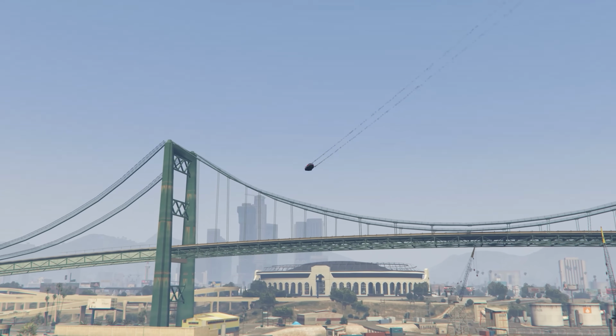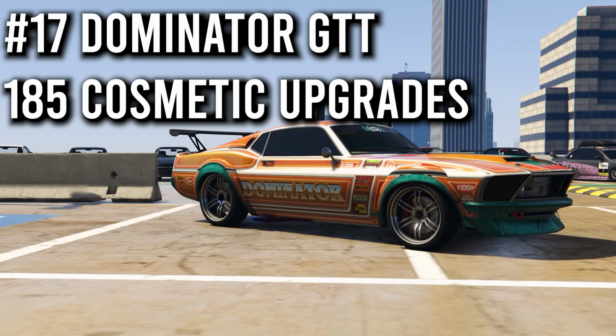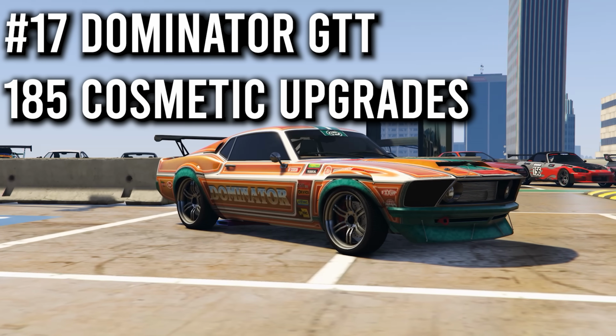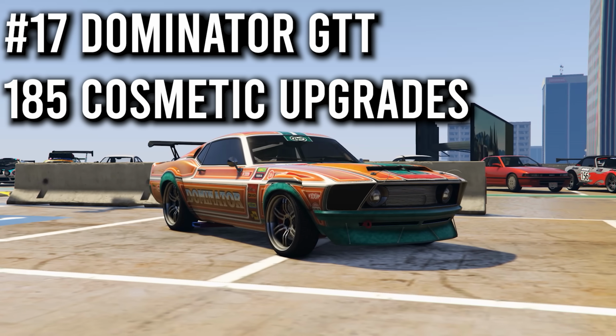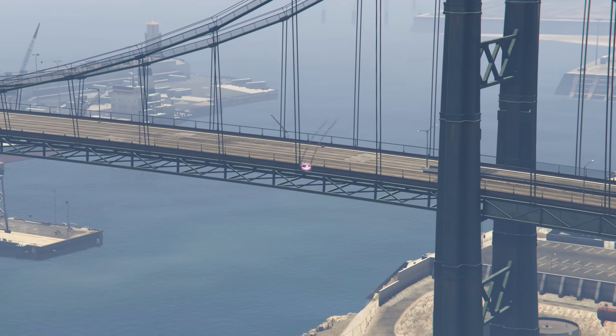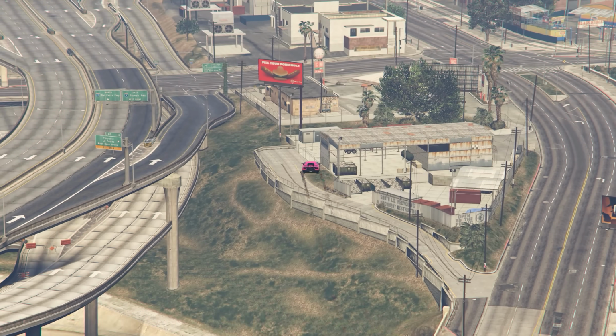And then in dead last place, we have the Dominator GTT with only 185 upgrades. That is just kind of sad, but honestly, the car still looks amazing. I love it, and I think the upgrades that we have for it are pretty damn cool. So even if the car doesn't have a ton of upgrades, each one of them still has well over 150 different modifications that you could do to them cosmetically.